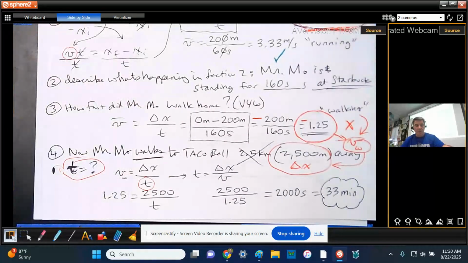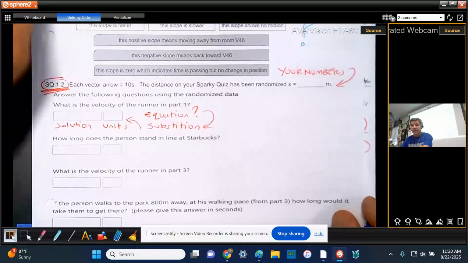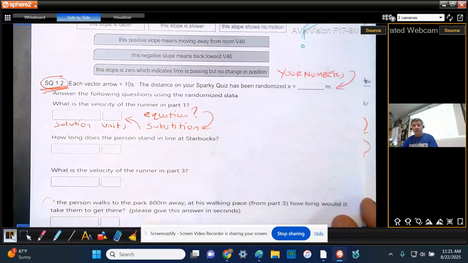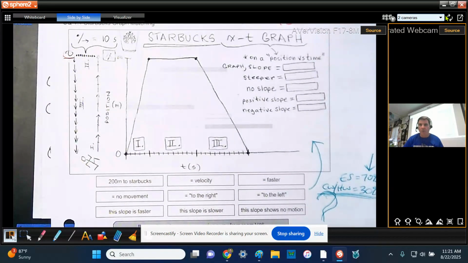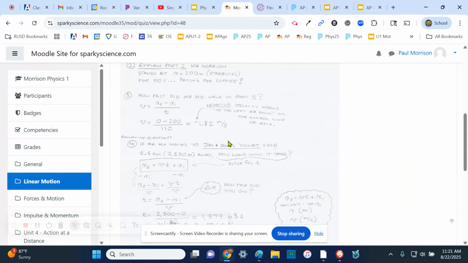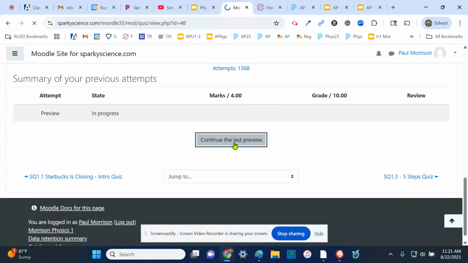Okay. You're not done though with the day. What you're going to do right now is hopefully take these notes. These notes are found online as well, pretty much the same thing. You're going to take your paper, and you're going to look on Sparky Science, and your numbers will be different. So if we look on Sparky Science, I'm going to go to it right now. And this is the notes. If you need to see your notes, remember to get rid of this panel, which makes it a little bit bigger.